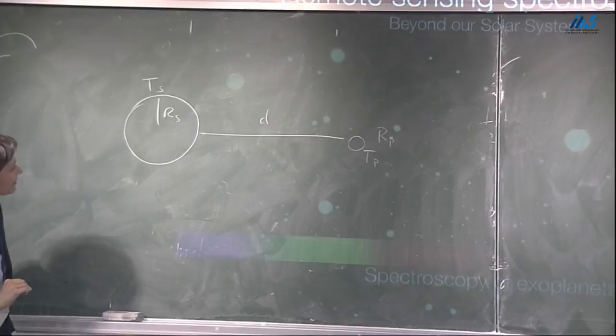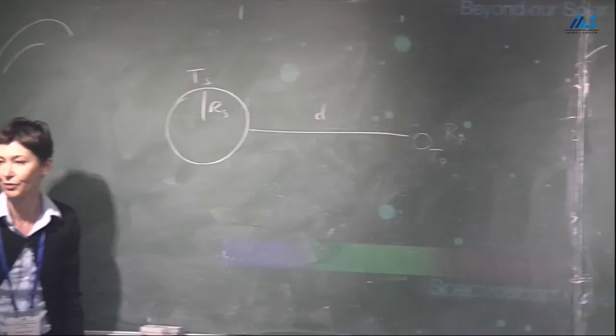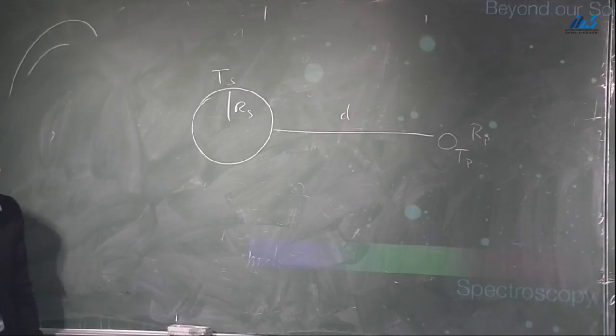Now, I'm considering, just as a first order approximation, that my star is emitting like a black body. And of course, this is not entirely true for several reasons. There are some absorption lines. And if we look at cold stars, even some absorption of molecular features. But certainly, if we go in the UV and X-ray part of the spectrum, then definitely it's not the black body at the temperature of the photosphere. It's actually emitting at temperatures which are much higher, those of the corona and the chromosphere. But in first-order approximation, I'm just focusing on the star as a black body and also my planet as a black body.